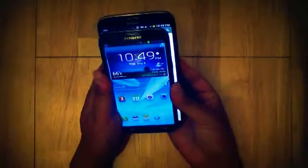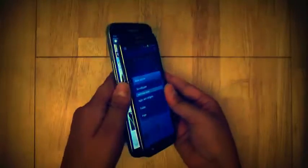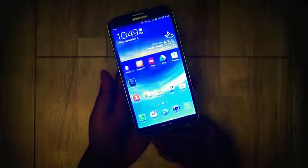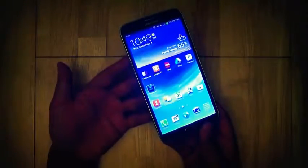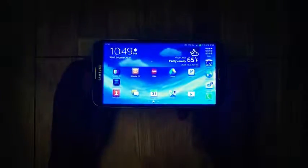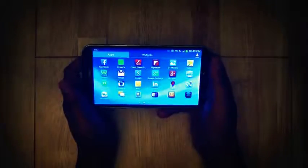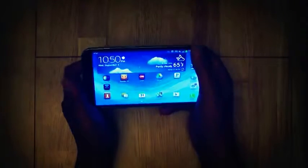A bit larger both in diagonal, in length, and in width. What's unique about the Galaxy Mega compared to smartphones of recent years is that despite not having a landscape-oriented sliding keyboard, the Mega can actually be used with the home screen in landscape orientation. The TouchWiz user interface automatically switches to a landscape UI, which is not possible on devices like the Note and even on the Galaxy S4 flagship phones.